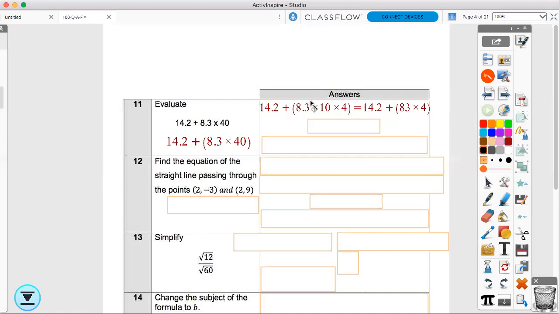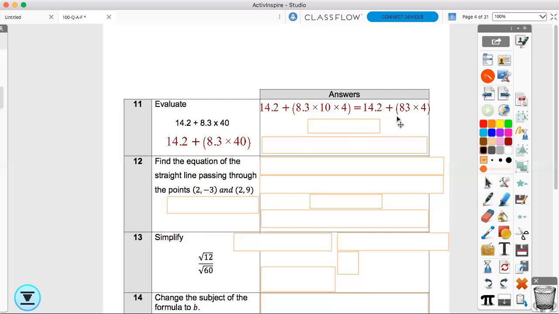So you need to train yourself on being able to do 8.3 times 40. But don't be frightened by this, because you can change a 40 into 4 times 10. Usually what puts people off is the decimals. So if I can get rid of that decimal by timesing it by 10, then half your work is done, because it's easier to times 83 by 4 than 8.3 times 40, right?